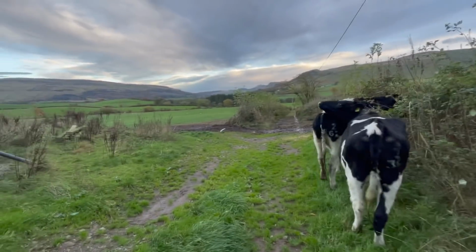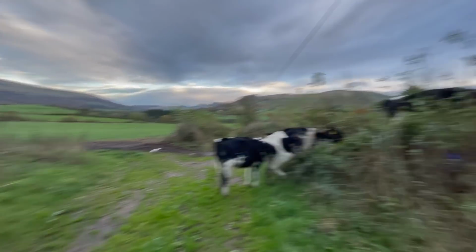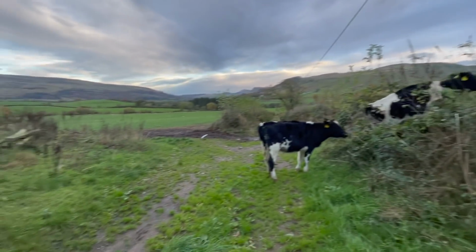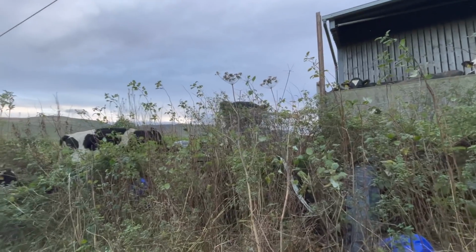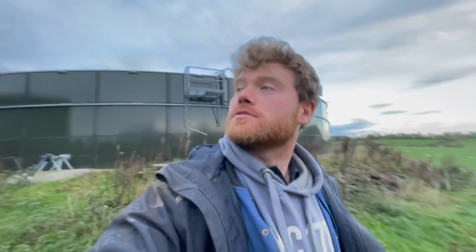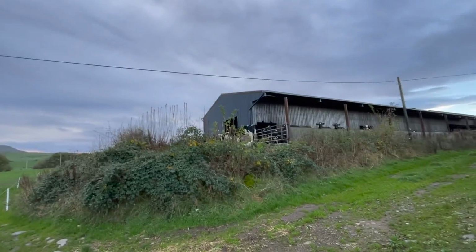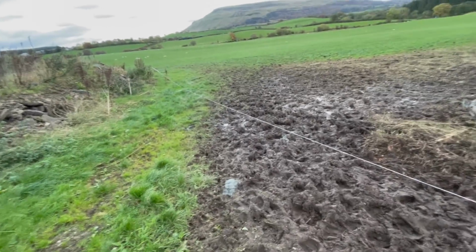They've been fenced into this side, they've been lingering on the other side of this lorry tower. Ah, for God's sake. That's the use, I had that down for them. Oh no, right. Looks like I'm going to need to get a hand. They've been fenced in, so I'm trying to get them back out, which is proving a little bit harder than I thought. Right, I'll sort this out.